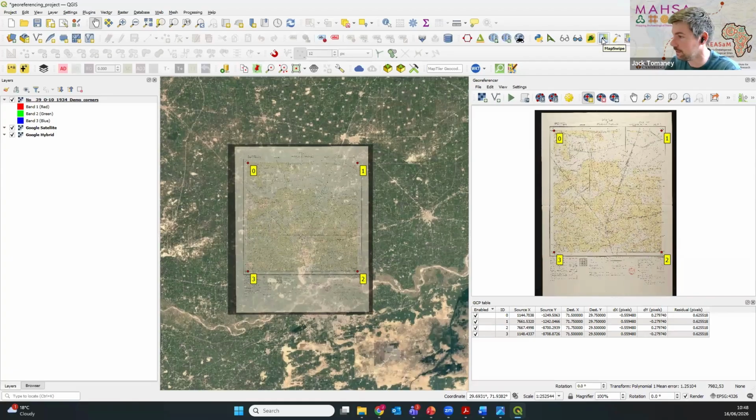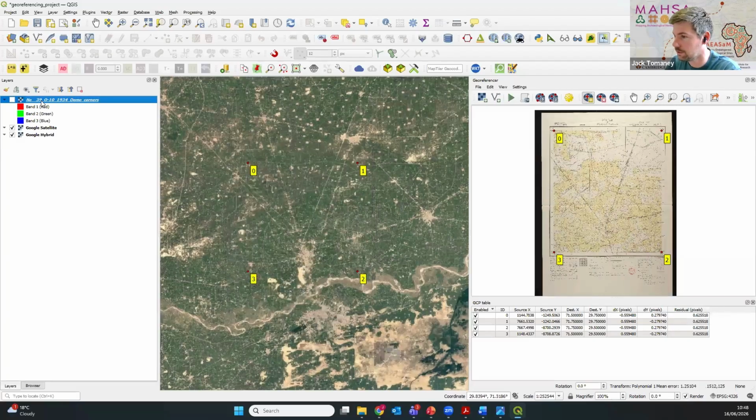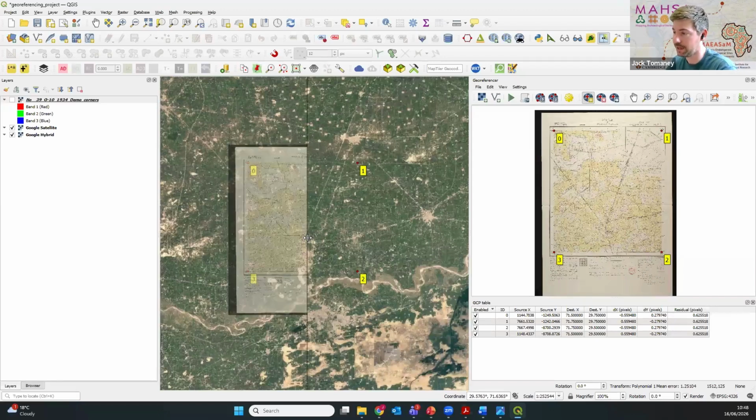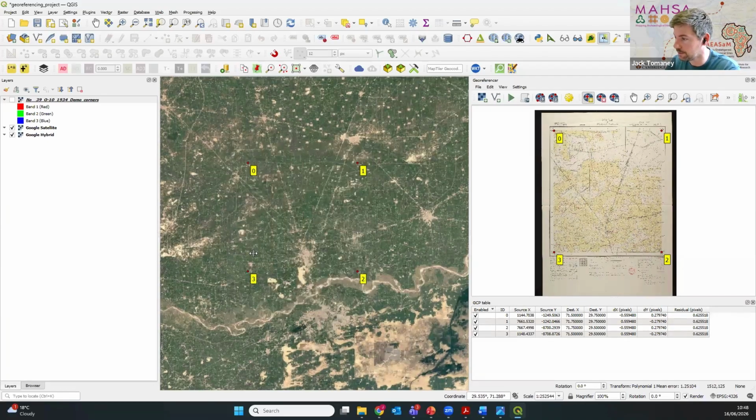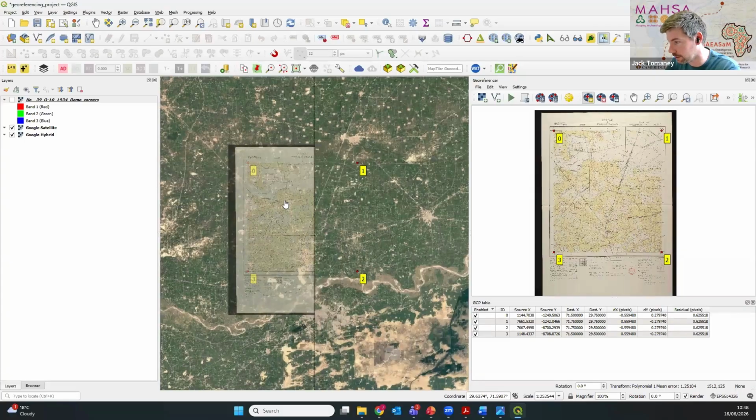So if I click on this, and I think I need to turn off my georeference map, and then I left click, and then I left click on the map. So you have to enable the map swipe tool, turn off your newly created layer, and then left click and hold on the base map. You can swipe this map on and off. You can swipe this left to right, or you can swipe this up and down.